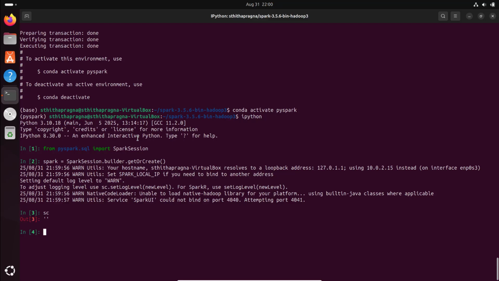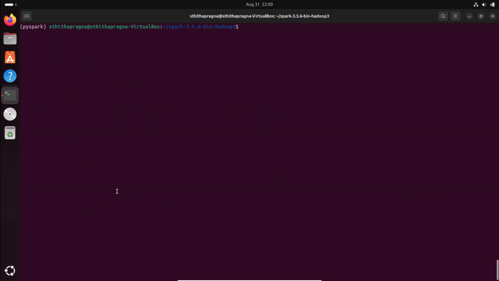We already set up Jupyter, so we don't have to do it right now. Control D will exit from this, and I'm fine with that. Let's exit from it, and we are in PySpark. It doesn't matter. If you want, you can switch it back with conda activate base. Sorry.